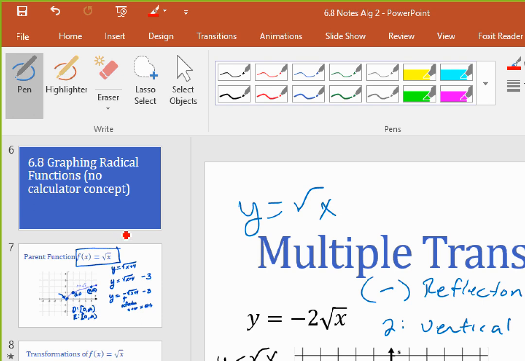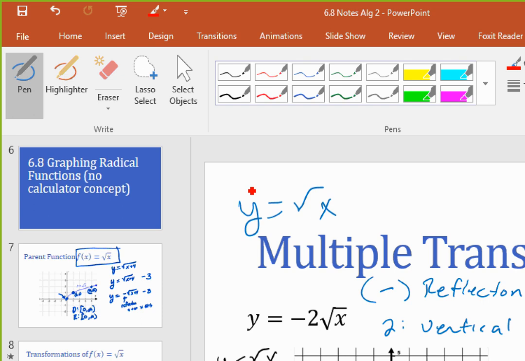So now (0, 0) is still going to be the same. But now my next coordinate will be 1. That remains unchanged, but the output is a multiple of 2, so that becomes (1, 2). The input on the other coordinate 4 remains unchanged, but it's going to be multiplied by 2 to end up with 4 as my output. All right, so this is not the final graph. I'm just graphing where we're at. This isn't the final answer yet. So we got (0, 0), over 1, up 2, and we got over 4 and up 4. So 1, 2, 3, 4. So we have something that looks like this.